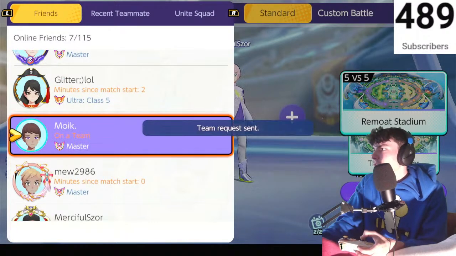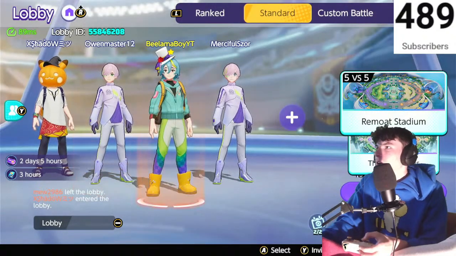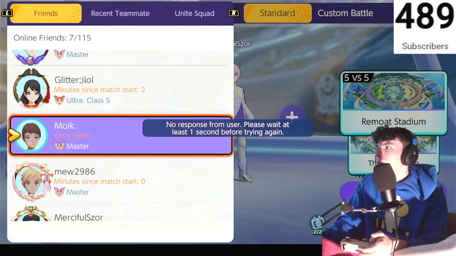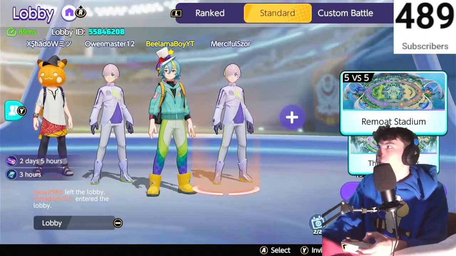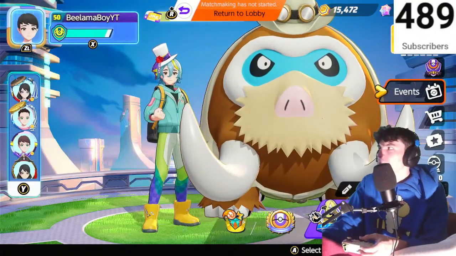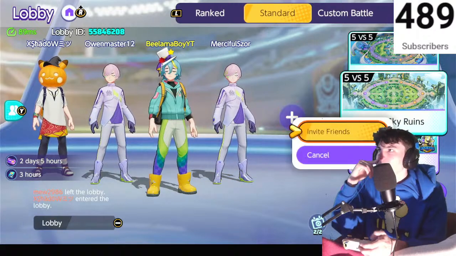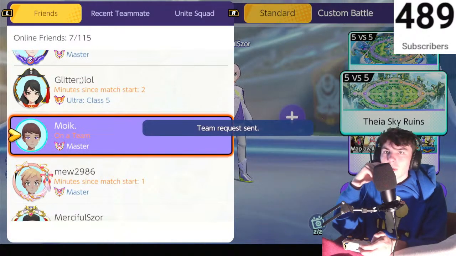Moik, get over here! Merciful Scissor, you're right here. Shadow's in here. Moik, we need you, brother! Please wait at least 1 second. One Mississippi. Moik, get over here, bro! Moik, we're better, brother! We're simply the better team. Also, I'm using one hand. Moik! Get over here, bro.